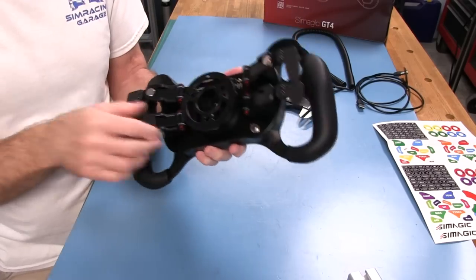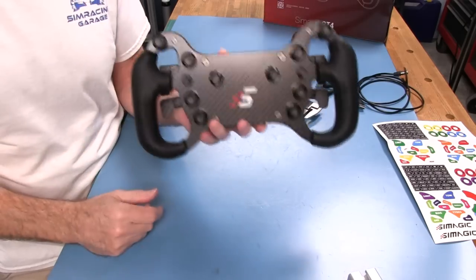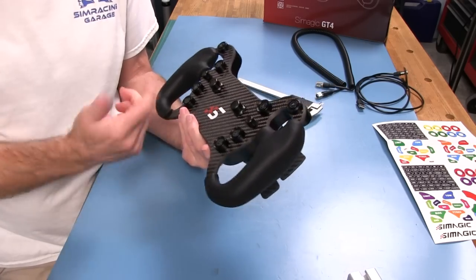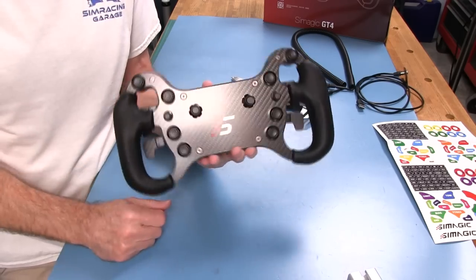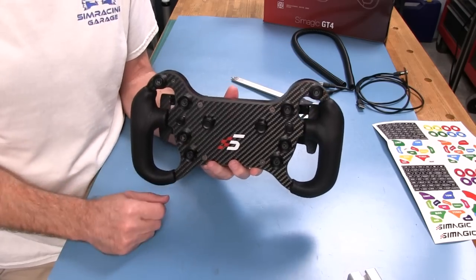So what else can we talk about here? Just nicely done. This is a very fine unit here, meeting expectations for the price point and maybe even exceeding a couple of them compared to some of the other wheels that I've had in the SRG. Simagic is definitely working hard on their products to make them really top tier stuff, or in the upper crust of the products that are available to us out there. Again, I'm a little surprised.